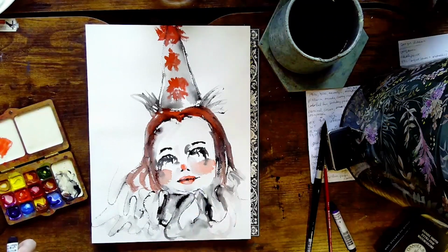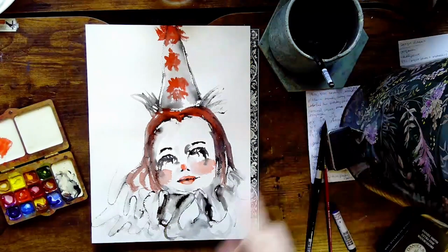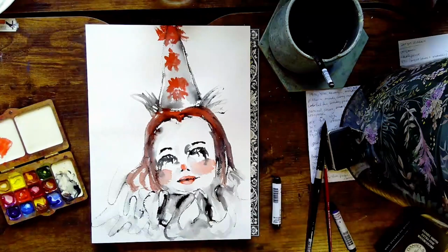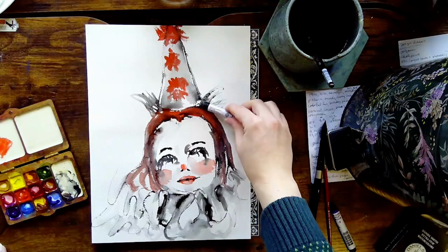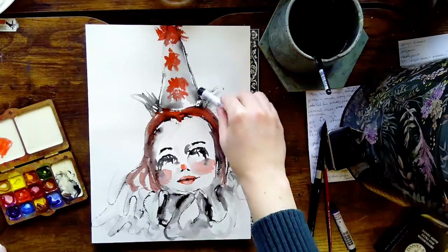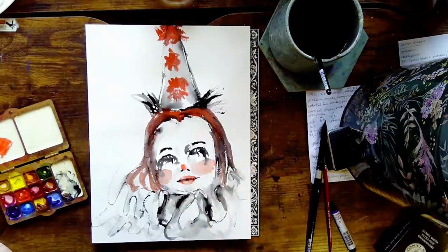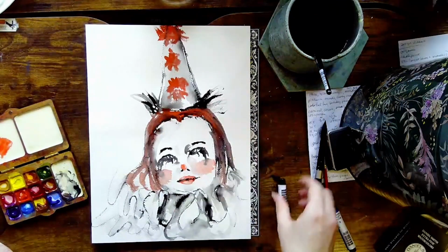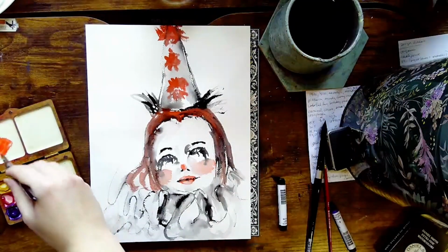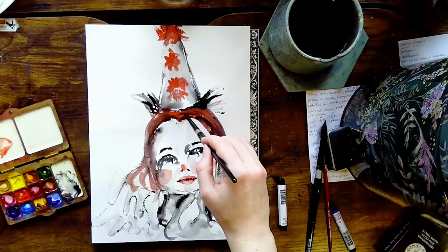Now, the other thing that you can do with a pigment stick, and this is probably more along its intended use, is just use your brush on the stick itself and then use the pigment that you picked up with your brush and paint it on the paper. But I've got my stick again, and I want to accentuate those little fluffy bits coming out of the sides of the hat. Pay attention to your values. You want to have some really deep, dark values if you are working with such a stark contrast as an idea.